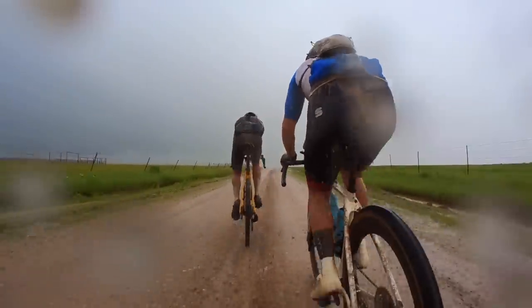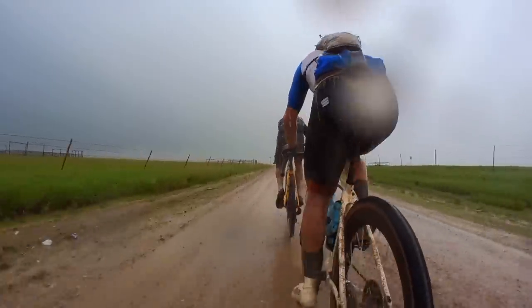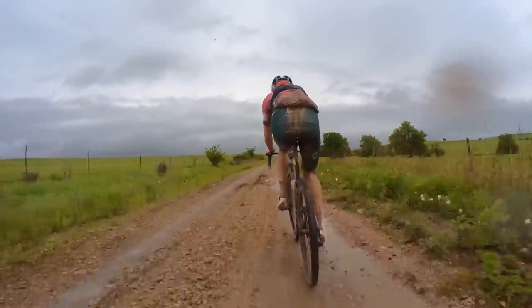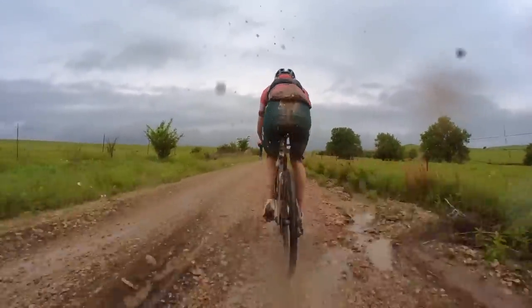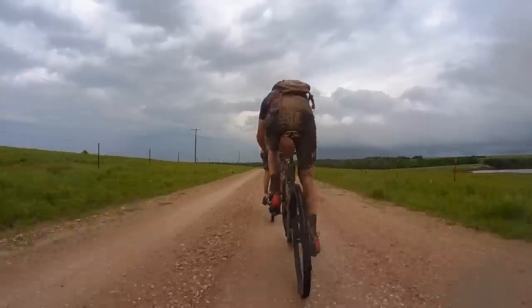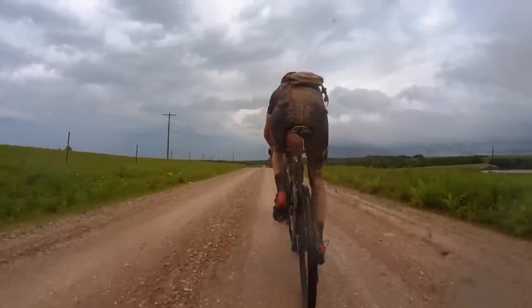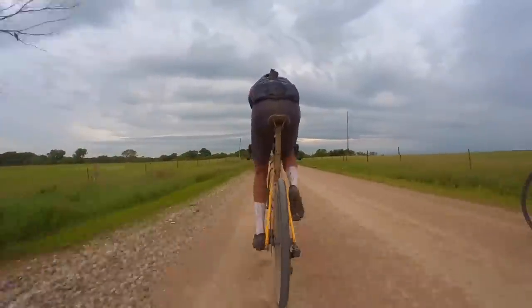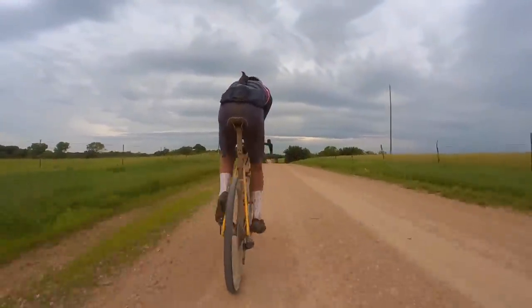Around the five-hour mark, the weather started to turn, and it wasn't long before we were in the middle of a heavy rainstorm. This made drafting difficult because the spray from the rider in front of you would get in your eyes. We were dropping a lot of riders from our group around this time, but we were also continuing to catch riders — we caught Alex Howes and Andrew Lesby, both of which would be a huge help in the chase.